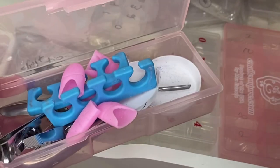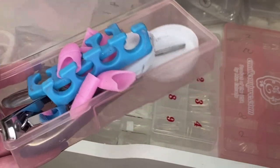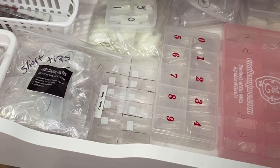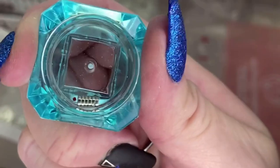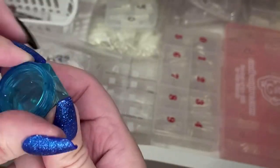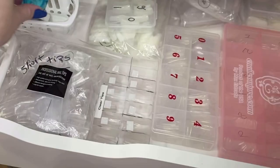If you ever want to see a video on how I do that, let me know and I'll upload one. I need to clean these first before they can go back in here — my tip cutters are in there. And if you remember my video where I use the little magnets for cutting the full nail tips — I've got them in here. They're tiny little magnets so you can cut your tips to a perfect size. You can see that video in the top right-hand corner. They're going to go in there too so I know where they are.